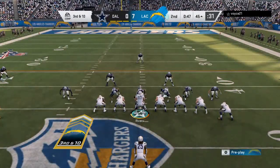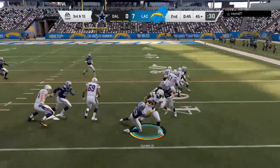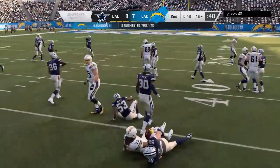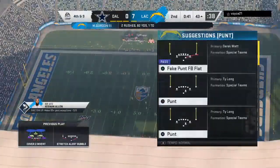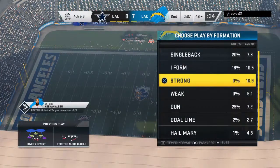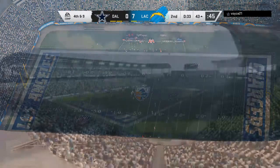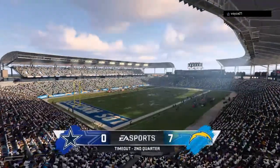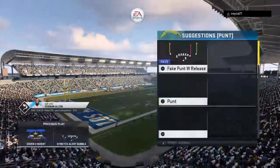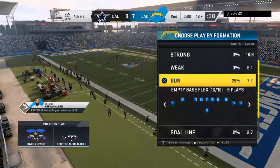Now they face a 3rd and 10 after back-to-back incompletions. On 3rd down, this is Melvin Gordon. And he's going to be stopped here at the 43, and that is not near enough to pick up the first. Just a yard on the run there, and that's going to bring us to a 4th down. Now the Cowboys going to burn the first of their timeouts as the clock will stop with 33 seconds to go in the first half.